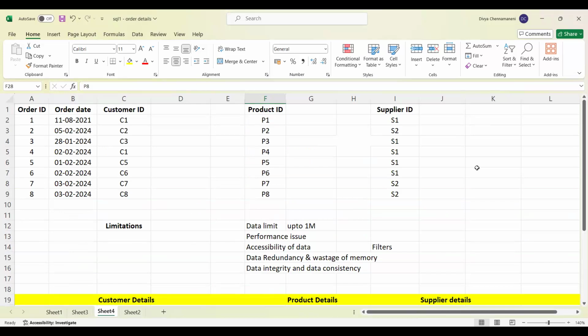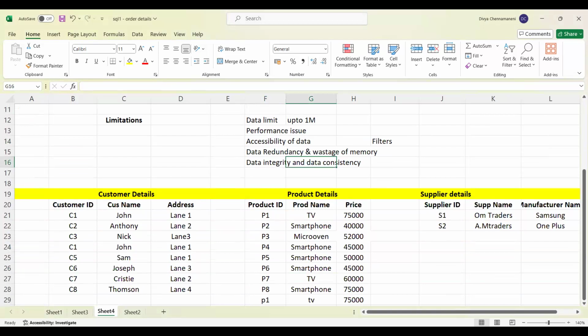I said we are facing data integrity and data consistency problems, right? So one more problem is here. As I said, if we enter irrelevant data, it allows us to enter it. Along with that, suppose if you observe here, I have 8 order IDs, and customer IDs C1 to C8, correct? At the bottom, I have the customer details table, and here I have C1 to C8.